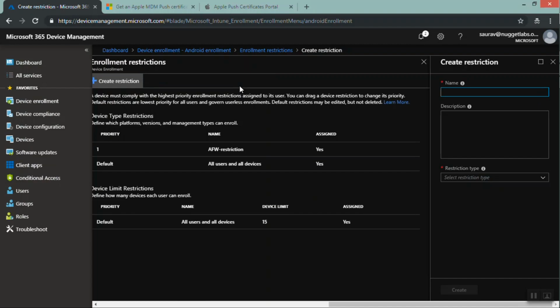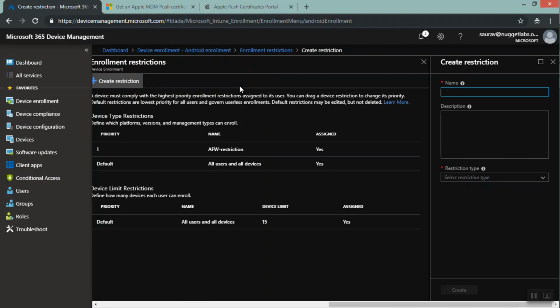I would obviously have to set up the APN certificate, because that is a prerequisite, since the remaining 90 users still need to enroll their devices. If I want that nobody should be able to enroll iOS devices to my tenant, then I won't be setting up the APN certificate in the first place, because why take that step if I'm not managing iOS?